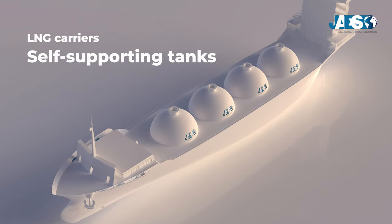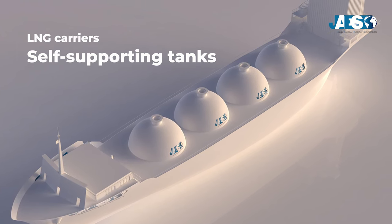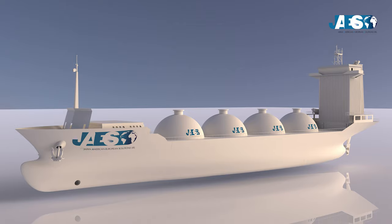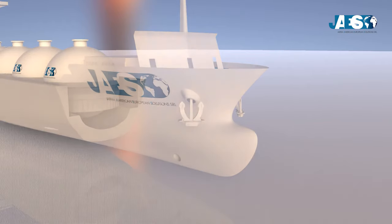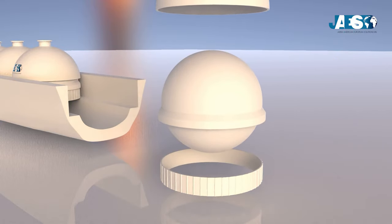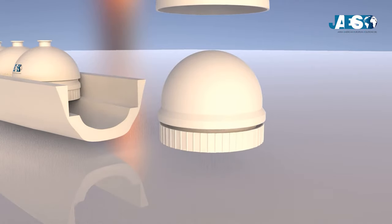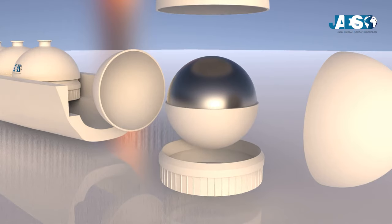The other example of an LNG ship with self-supporting tanks was developed by the Moss Rosenberg company. This firm faced the problem of resistance to the stresses induced by the weight of the natural gas in the tank. To solve this issue, Moss Rosenberg designed LNG tankers with four or six spherical tanks. The spheres are insulated with a layer of insulating material, and a gap filled with nitrogen is placed between them to increase insulating capacity and keep the tank temperature low. Each sphere is supported by a cylindrical jacket which rests on the ship's hull, protected from gas leaks by a secondary barrier placed at the base of the spheres.